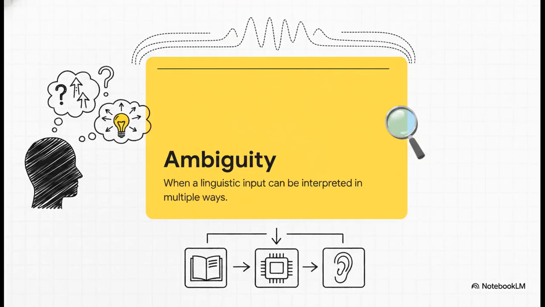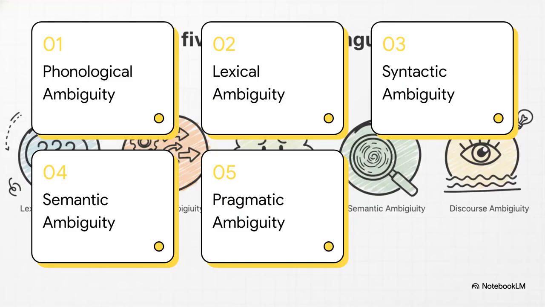And that brings us right to our core concept here, which is ambiguity. This is actually the primary challenge in natural language processing. It pops up whenever a linguistic input, whether we're talking about a single word, a quick phrase, or a whole sentence, can be interpreted in multiple ways. And it's that exact phrase, multiple ways, that is the absolute core challenge when we're trying to teach machines, or honestly even just trying to teach ourselves, to reliably understand human communication. So we are going to break this whole thing down by escalating through 5 levels of complexity. We're talking phonological, lexical, syntactic, semantic, and finally, pragmatic ambiguity.